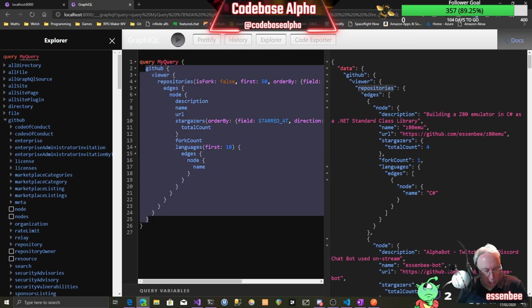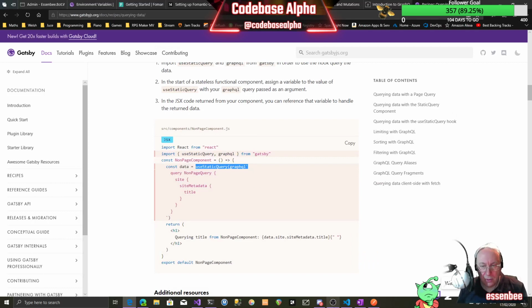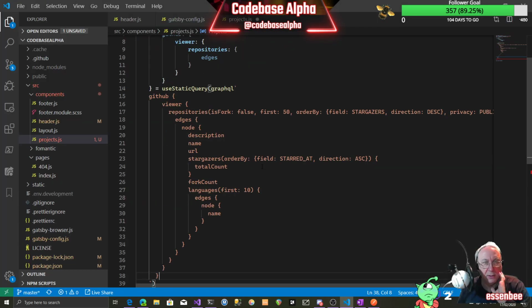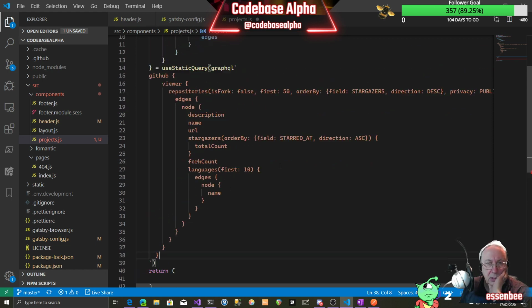There. And this is the advantage of using this IDE to actually model your query, and we actually see the results are going to come back, so we can try and use those to help us interpret what comes back. So let's pop our query into there. Okay, so that's our query.